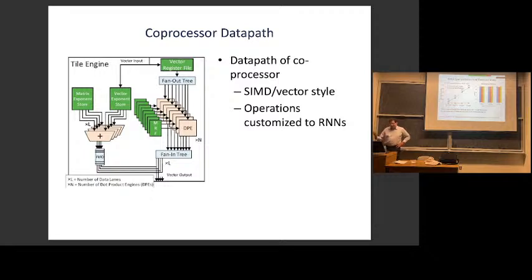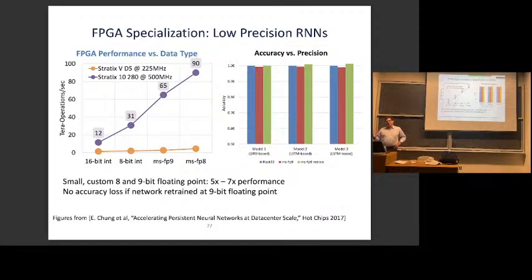The other interesting thing they show in this paper is the impact of precision. There are a lot of papers that show that neural networks are tolerant of low precision. So you don't need to use 32-bit floating point. People showed you could use 16-bit integers instead, then 8-bit integers. Below 8-bit it gets dodgy, right? You may lose precision below 8, but at 8, if you do a good job of training, usually you don't lose precision. So what Microsoft is showing here, let's just look at the Stratix 10 line.